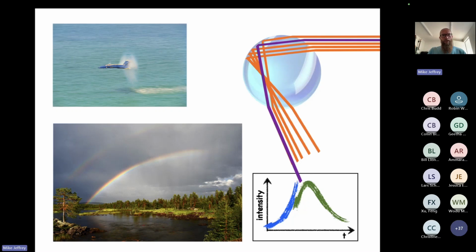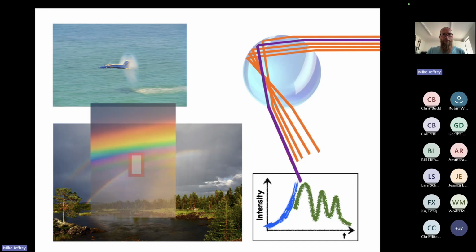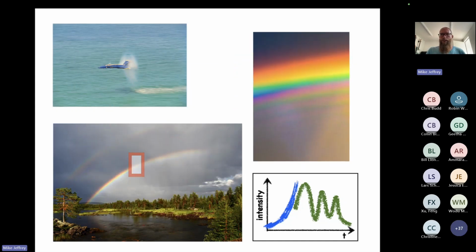And if you look in the rainbow picture, you'll see one side. And if you ever look at a rainbow again a bit more carefully, you'll see always on one side of it, it's very dark. And on the other side, it's very light. We can go a bit further, and that's what I'm going to show you in a moment, and see that actually on one side, there should be little ripples in this graph. And this is a good enough rainbow picture. If I blow that up, and if the resolution on your screen is good enough, you can see little ripples in that color profile, capturing this Airy function.